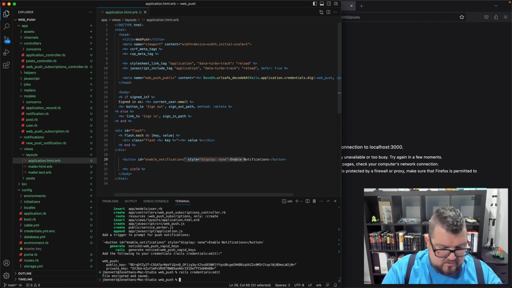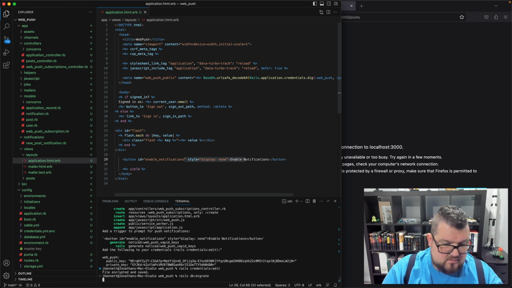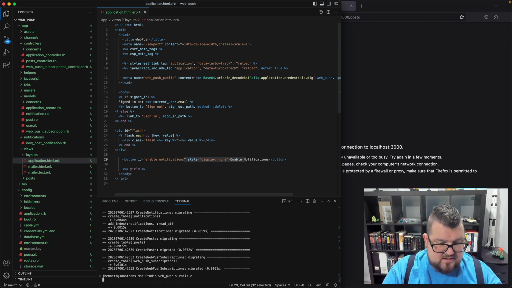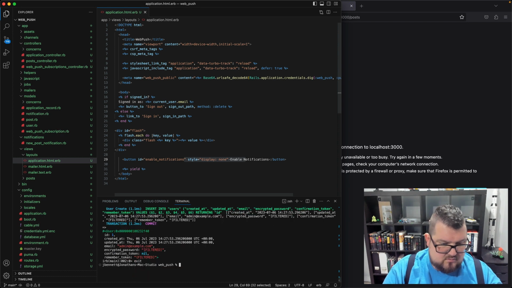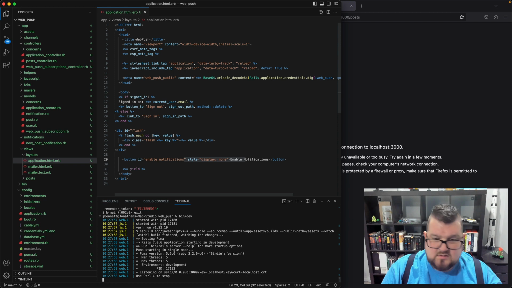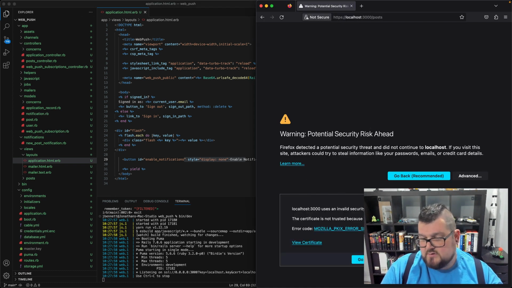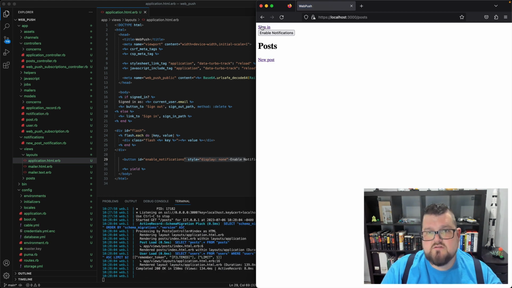All right, let's do a Rails db:migrate to get everything set up, and then we're going to want to Rails c and create that user account. And we can now start this dev server. So if I've done everything right, I should be able to reload, accept the risk of running my own server.